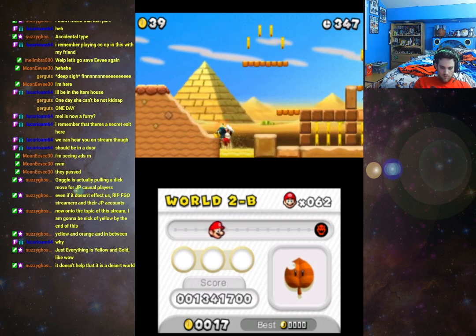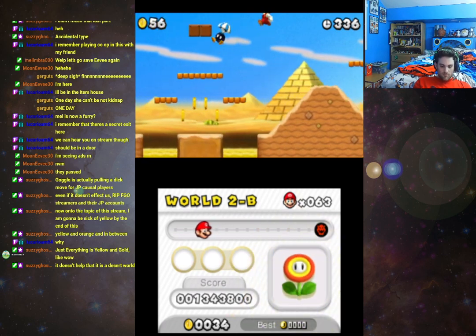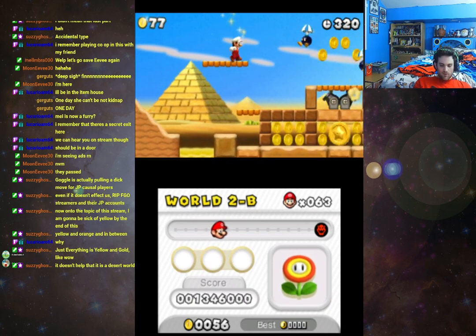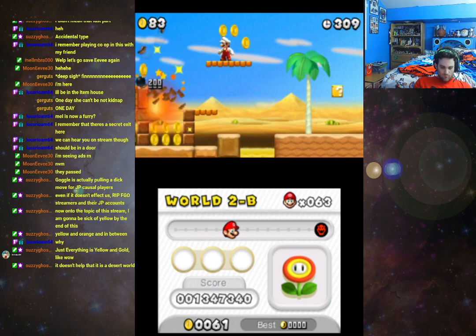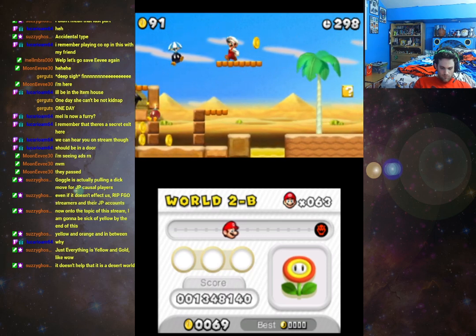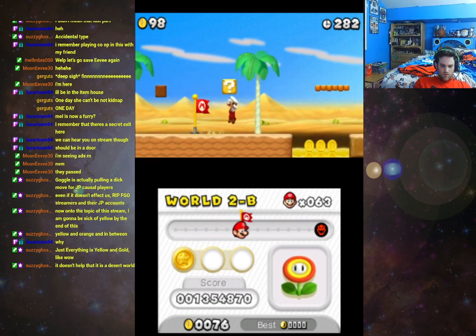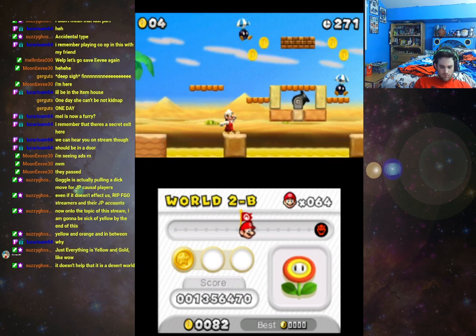Apparently, those bombs actually hit those... Yep. Almost like volcanic... They're coin volcanoes. Okay. Down below there. That means there's... Okay, I'll try to find a second star coin now.